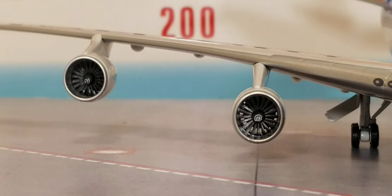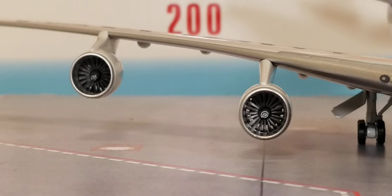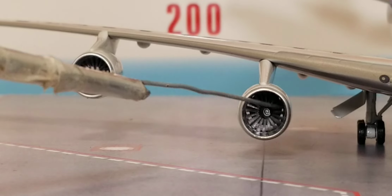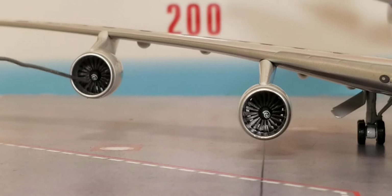All right, now you're looking at the engines here on the starboard/right side. No fan, sorry about that. No air deflectors, but it's all good. Now we're gonna see if the engines here spin on this side as well. Perfect. That's the inner one, and then the outer engine turbofan blades spin over here just as well.